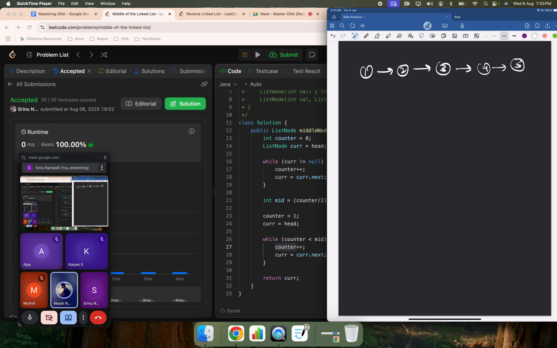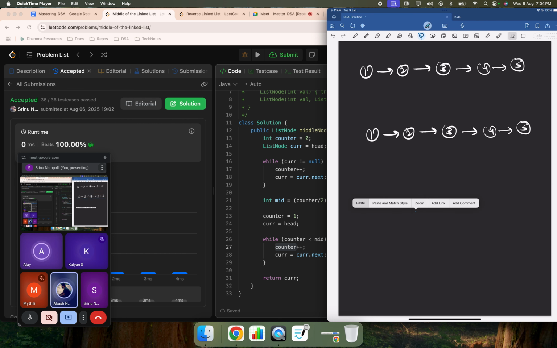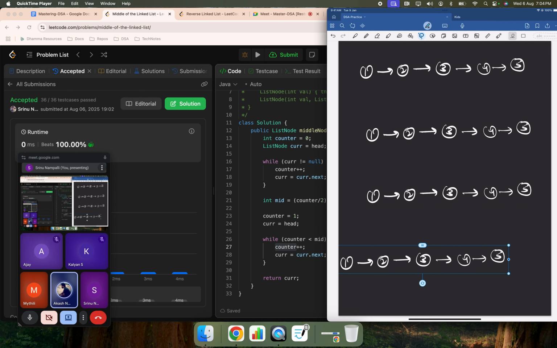Yes, how? One will go one step and the second pointer will go two steps. By the time the fast pointer reaches the end, the slow pointer is in the middle.